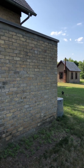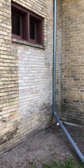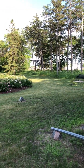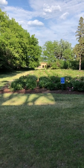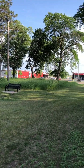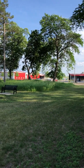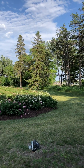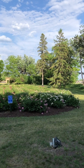And then to our left here, the brick that is facing is Phipps Grill. We'll get a shot from farther out here in a minute. That's the peony garden. We'll take a closer look too. It's kind of an interesting area because this airport that we're going to see here, Flying Cloud Airport, was actually here at that time. It was just a small airstrip though. This is back in the day of Model Ts and stuff like that. They would drive all the way to Minneapolis, it would be like a really long adventure.